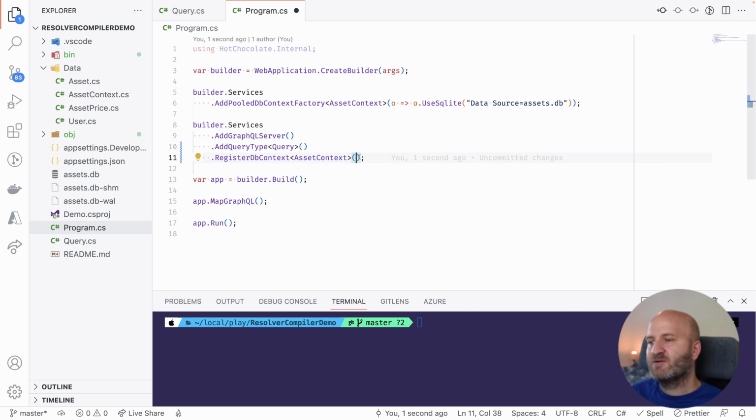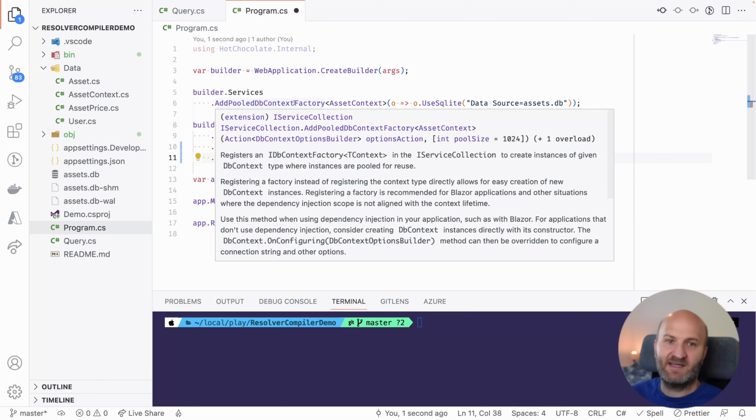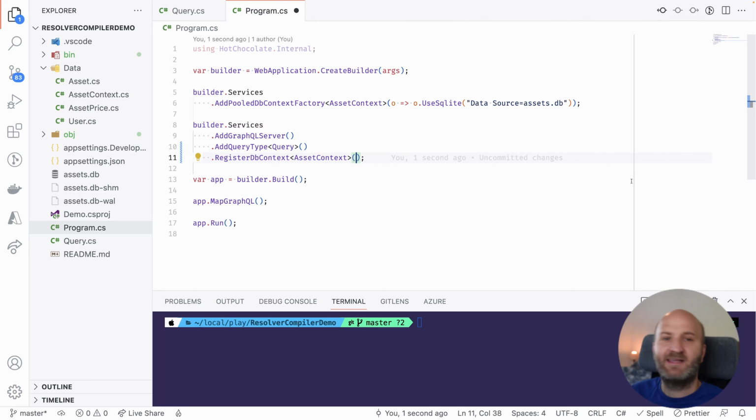And we can also specify behavior here because we are using a pooled DB context. So essentially, we couldn't just inject the asset context here. We would need to inject a factory, the IDbContextFactory, create the DB context and dispose it at the end. So essentially rent it and return it. We don't want to do that in our resolver, so we just tell our resolver compiler that this DB context is pooled.